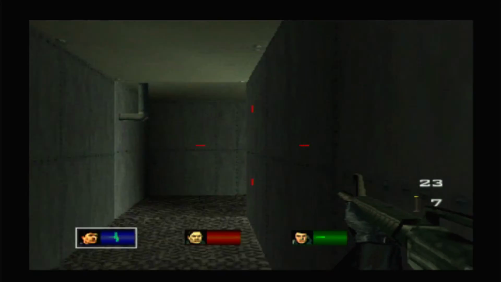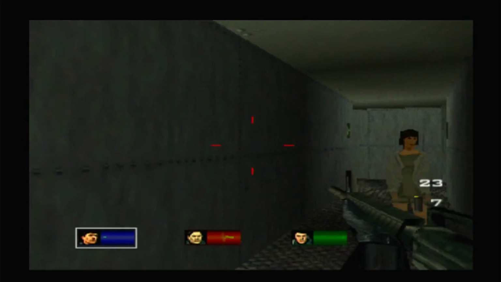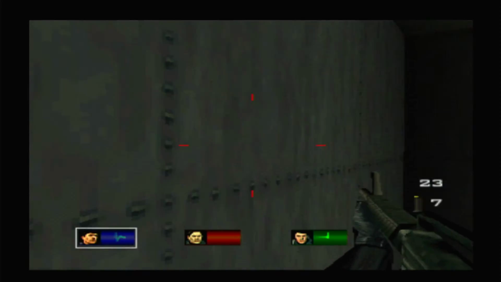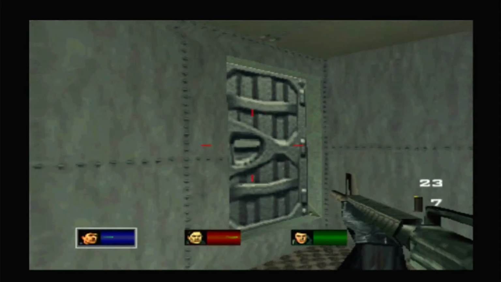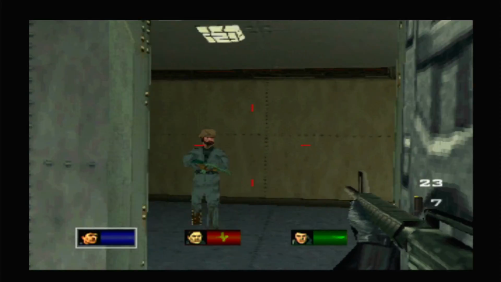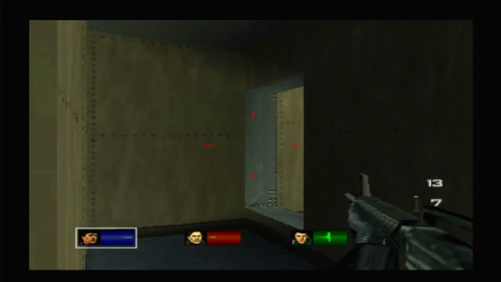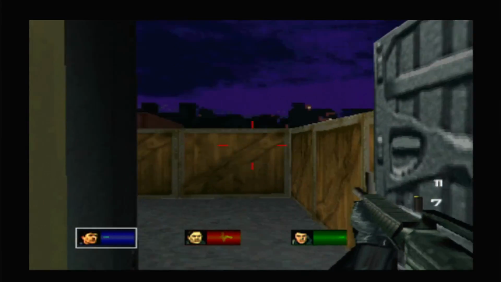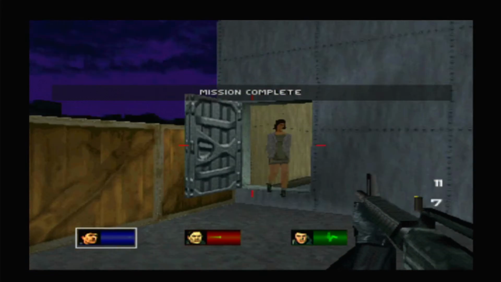Stupid idiot. Bitch. Cavern. You're a doctor, yet you can't walk through a door. How so? Amazing. Wow, that was bafflingly bad.